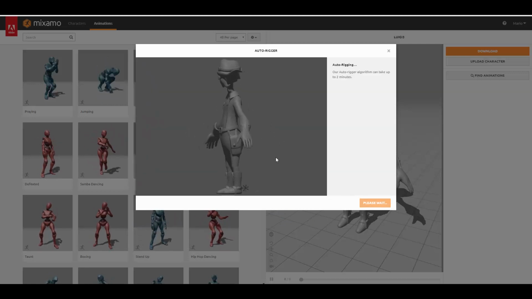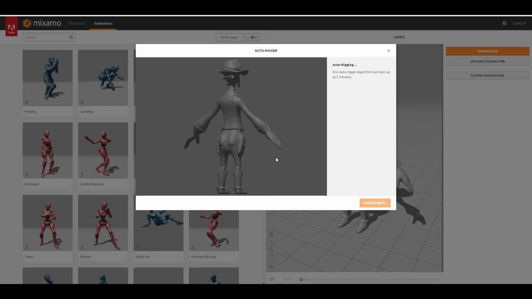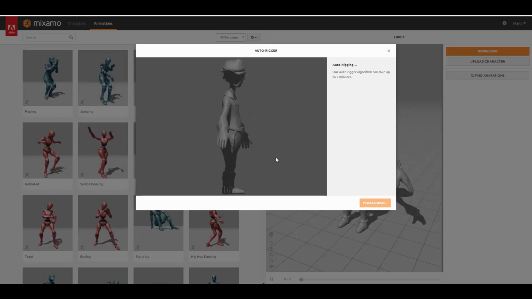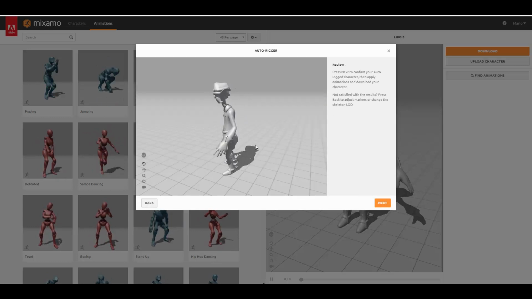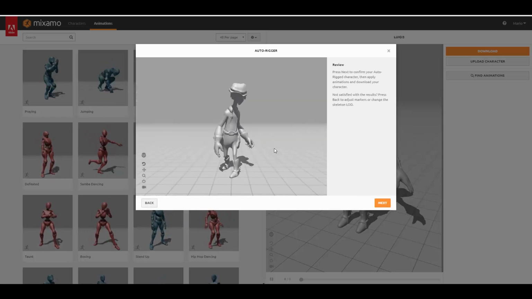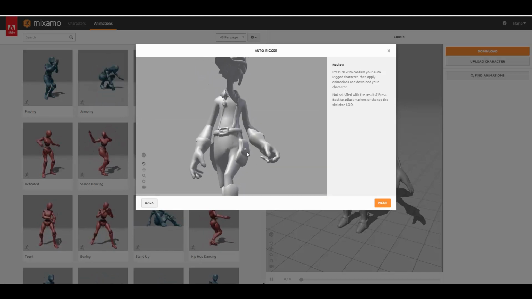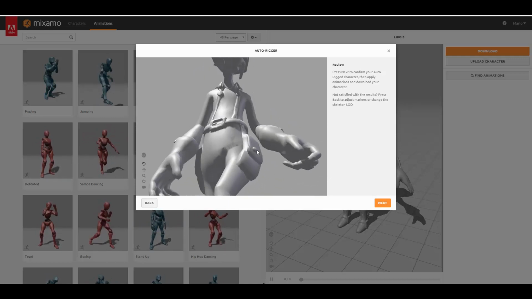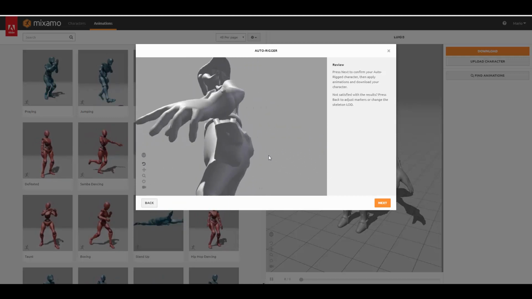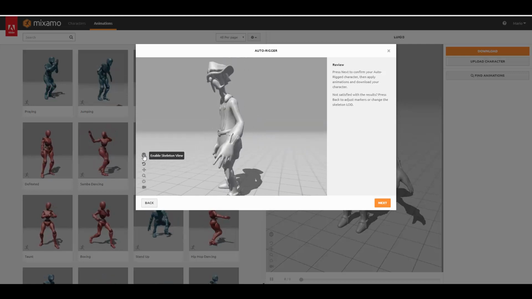And right now what it's doing is rigging the character, so they're applying all the joints, and probably controls as well. And once you're done, you'll see your character moving and everything. So I think this is pretty sweet. What you'll notice is that their rigging is really good. As you can see, I'm zooming into the fingers here. Their fingers have been rigged really well. I'm actually surprised by that.